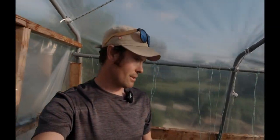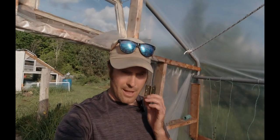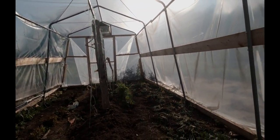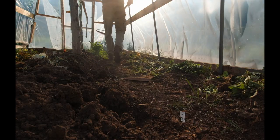But I'll probably have to compost a lot of it. Once I get the rest of it out, just give a nice big heavy feeding of compost. And same thing goes with the peppers. So I'm gonna finish getting this done up here and get her raked out.